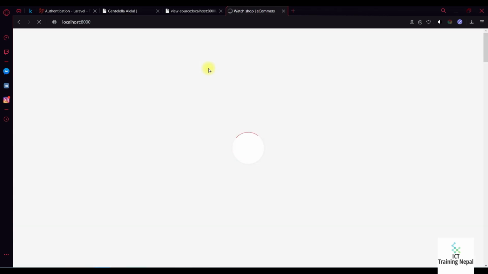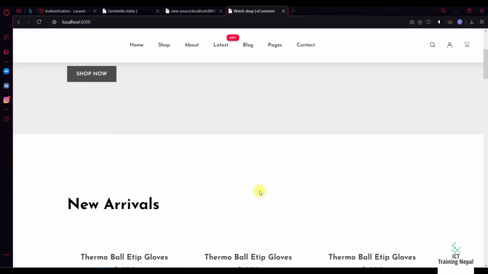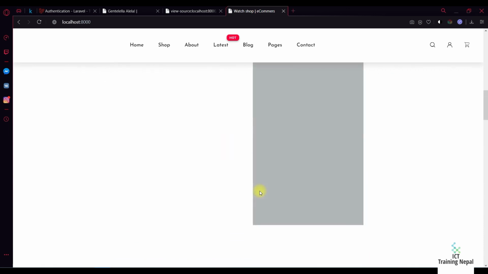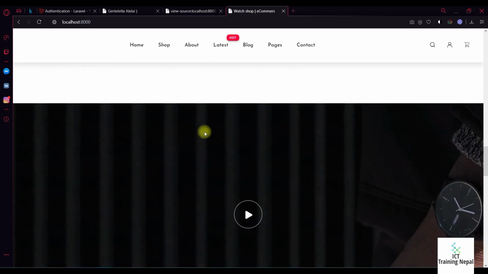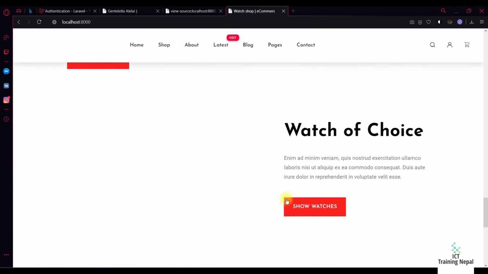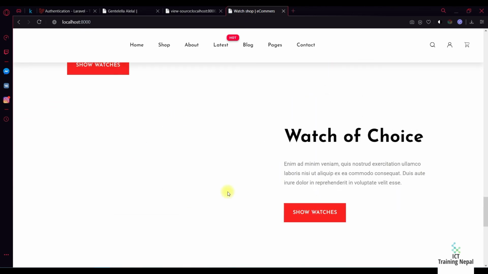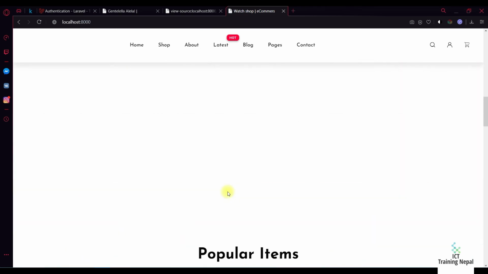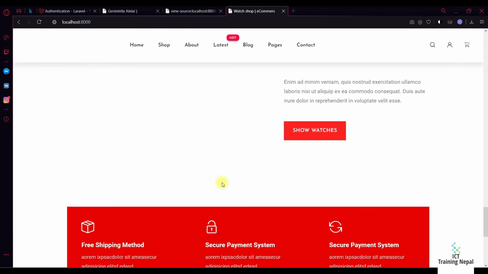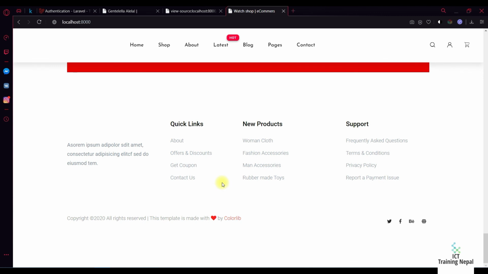So let's see. Okay, come on, it is loading. Come on. Okay, so what we have done is just this. This image, because we haven't used the same thing as image, so it hadn't come. So we have integrated the front end, we have integrated the back end. So for today, this much for now.